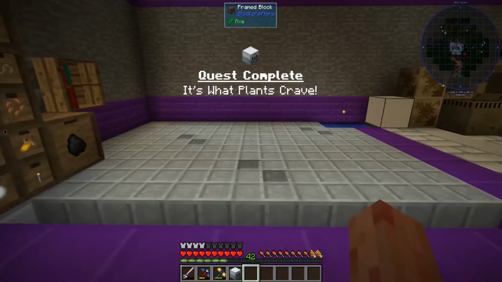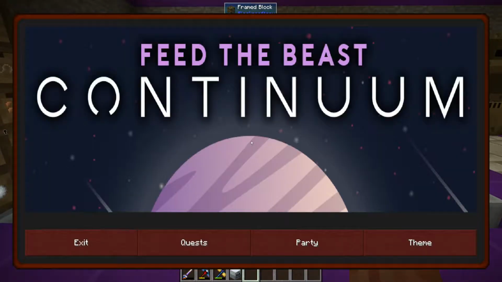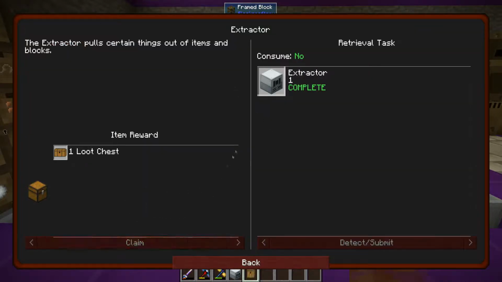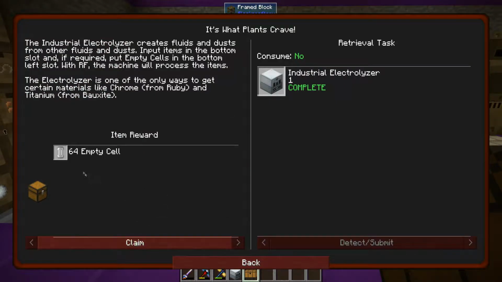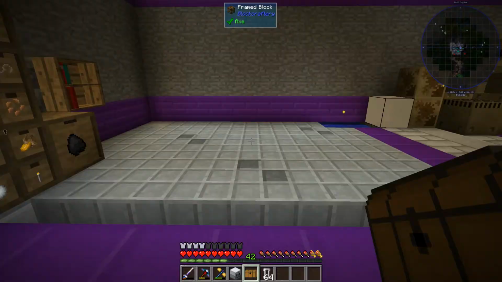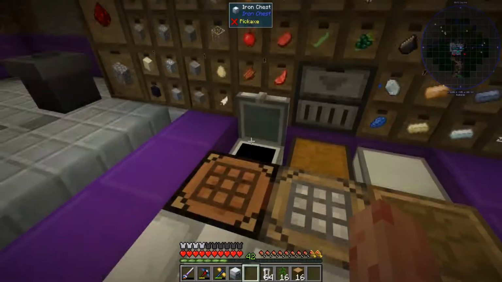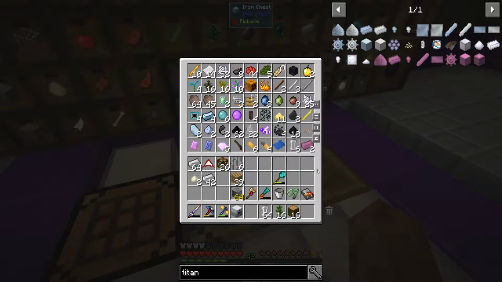Oh yeah, making a thing. I'm making an industrial electrolyzer. Apparently the quest is it's what plants crave. I also completed this one. Oh, we got some empty cells. I'm gonna say another loot chest for 5 jungle saplings actually. I think I had jungle. I don't think I had jungle saplings yet.